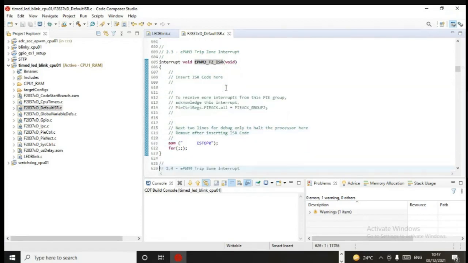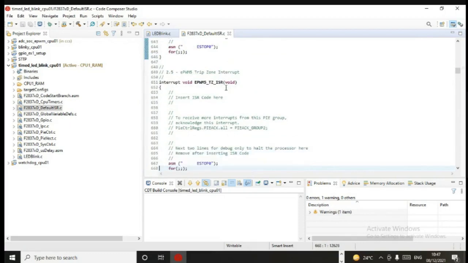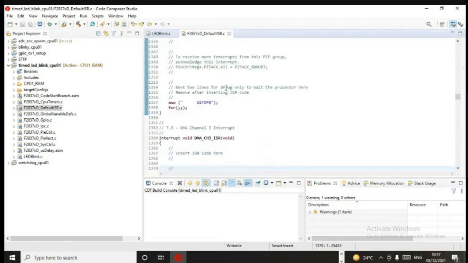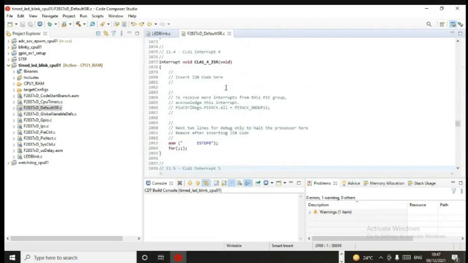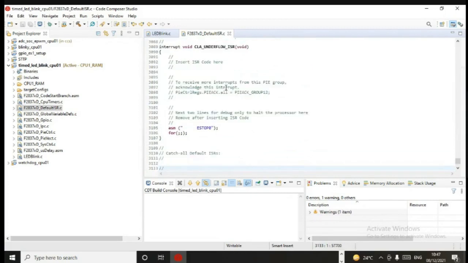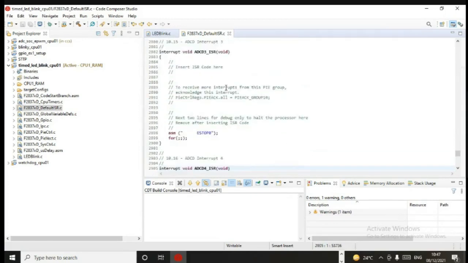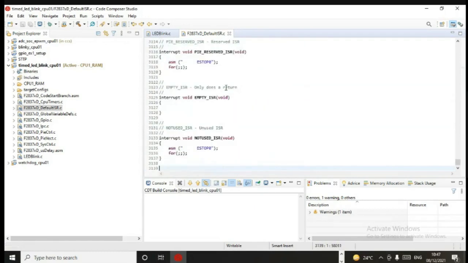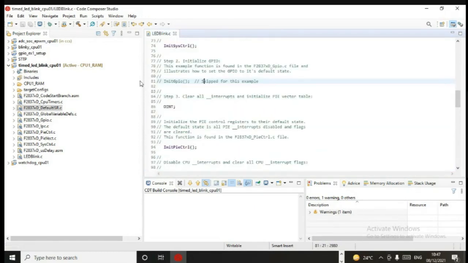So this should be your understanding whenever you are writing any algorithm. You can see all the interrupt service routines which are there are listed in this particular API, whether it is ADC, whether it is PIE reserved, whether it is CLA, whether it is auxiliary system clock or ADC. All the interrupts would be given over here. So you understand interrupt service routines and interrupts as well.